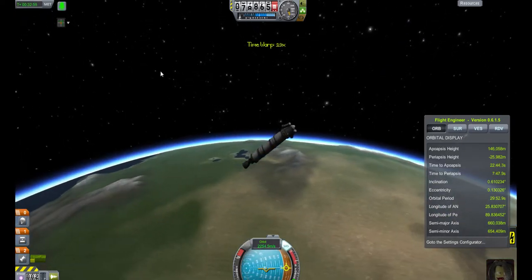I think there's a crashed alien ship up here somewhere. I forget where, but. There we go! Alright. Let's get off the command pod. Take surface sample. 9 science. Take it.